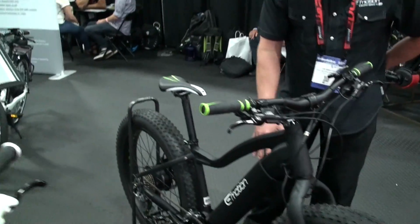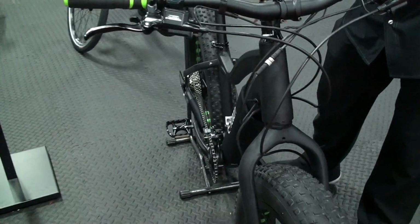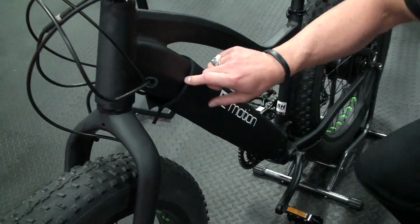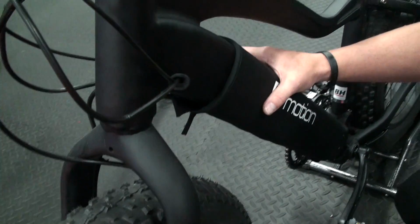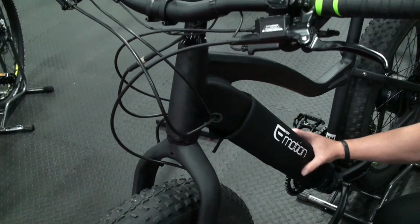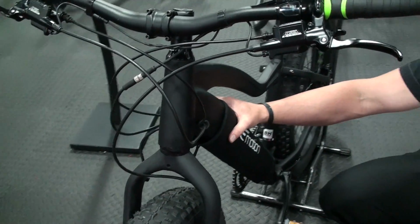This is a 350 watt motor in the rear with a 250 watt motor in the front, making it fully legal. You've also got the neoprene cover, which you're going to be able to get on all of our bikes. So for those of you that are in cold conditions, the benefit of the neoprene cover, it's only $35 retail.